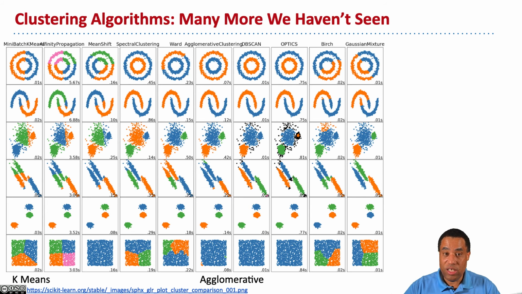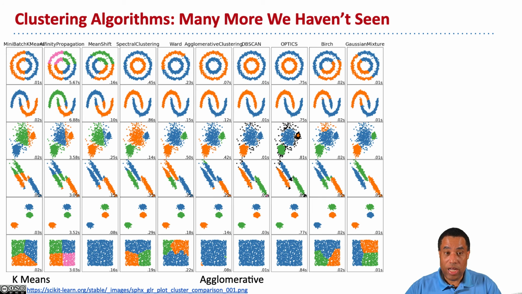And here we see a variety of different data sets and how each of those data sets colors the clusters. And the one I think that's probably the most interesting is the third one down from the top, where you see those point clouds. And there you can see, k-means clusters that center cluster part green and part yellow, while the agglomerative approach colors it only blue, and green is only the blob off to the right and yellow is the blob off to the left, which is the right approach, right?